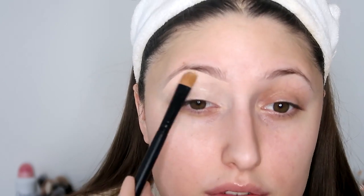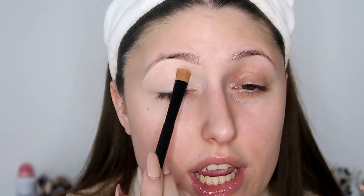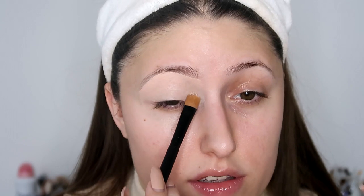It's £10 for a tube of 15ml, but you can get 3 for £25. So if you're not sure on a shade, or you're a makeup artist and you want loads of shades, definitely check that out online. I'll leave a link to the website below as well.